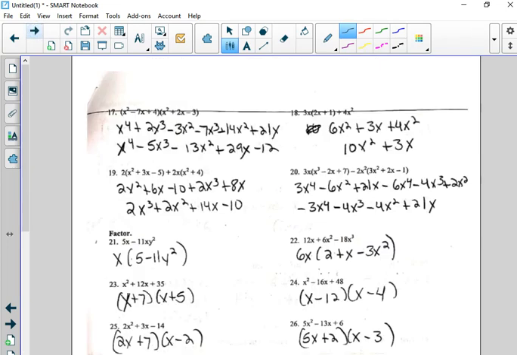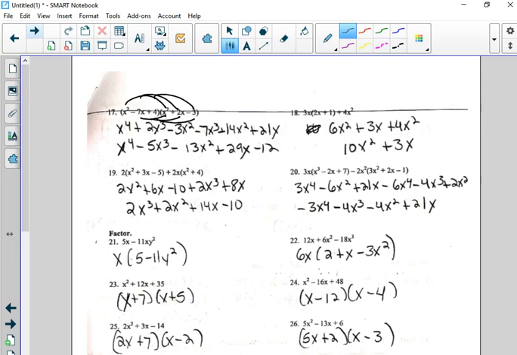Now this one's a nasty one, number 17. It's a lot of work because you have to send the x squared here, here, and here. The negative 7x here, here, and here. And then it gets messy drawing it, but you have to send the 4 into all 3. And then join like terms. Remember, hit pause when you need to.